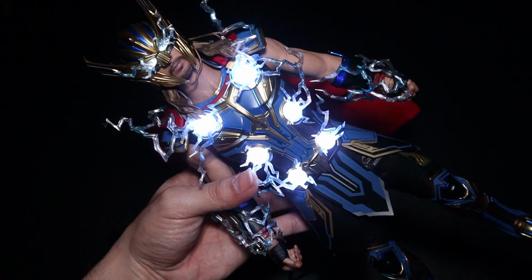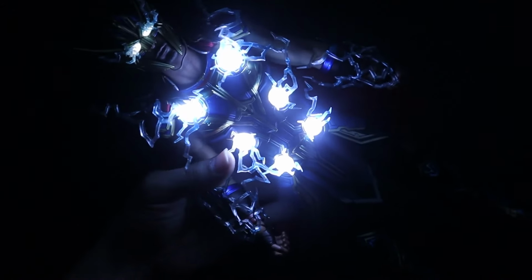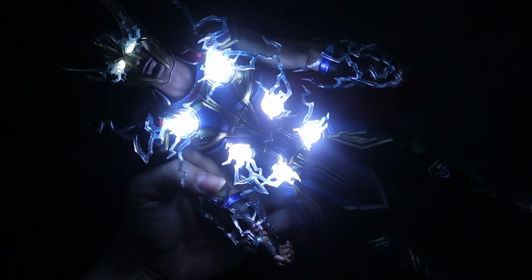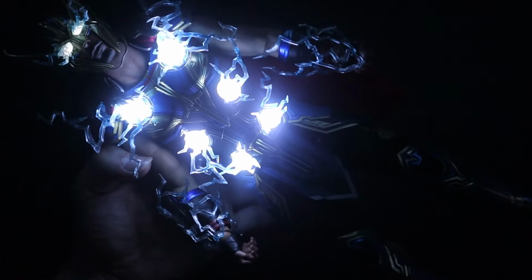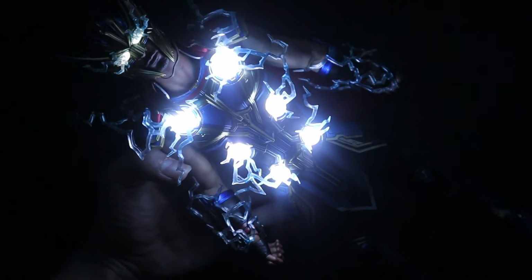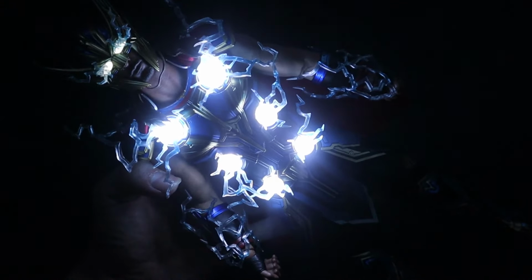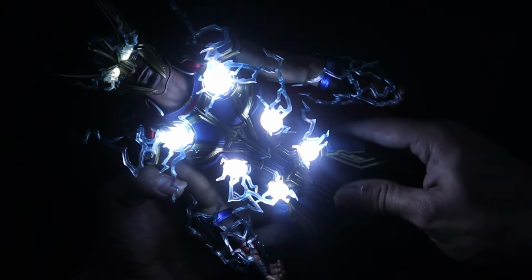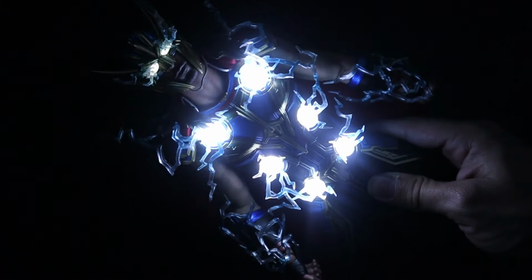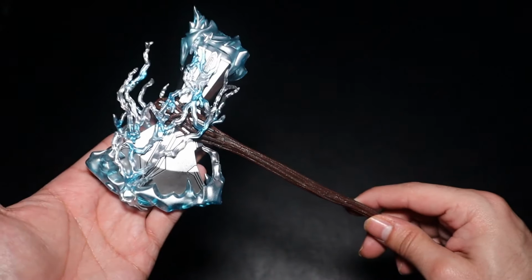To me, the light effect is really nice on the actual chest circles. And now I did go ahead and turn off my light so that way you guys can see it all in detail. So it is very bright, so I have no complaints as far as how bright it turns on. But the negative part about it is that unfortunately the actual lining pieces don't turn on. So for example, the arms, they look really dark, right? As you guys can see, there's no LED lights when it comes to the arms. And then on the outside part of the figure, again, no light effects whatsoever, right? It's only on the actual center of the eyes and the chest and the center of the chest plate, right? So again, it's pretty bright. It still looks really, really good. But I just wish that Hot Toys would give a type of flowing lining effect on the actual chest pieces.